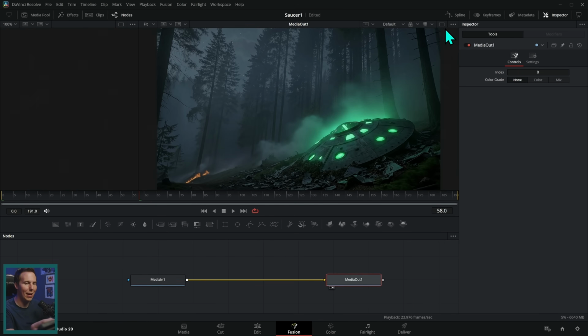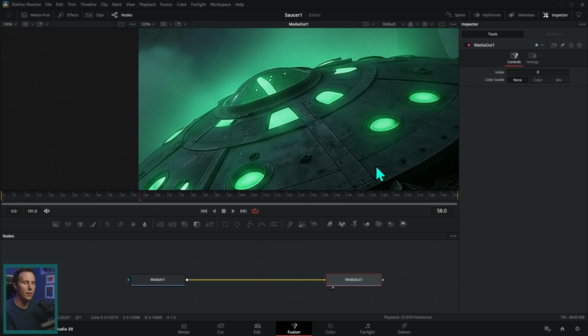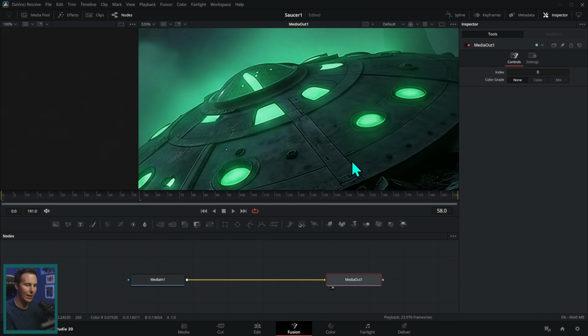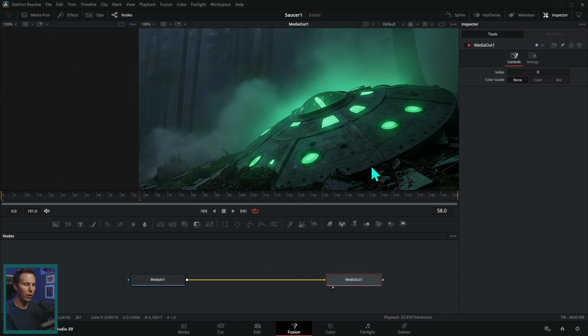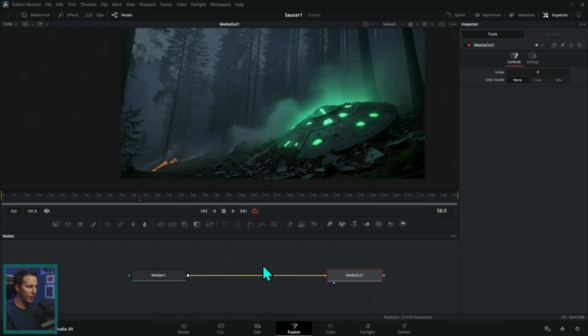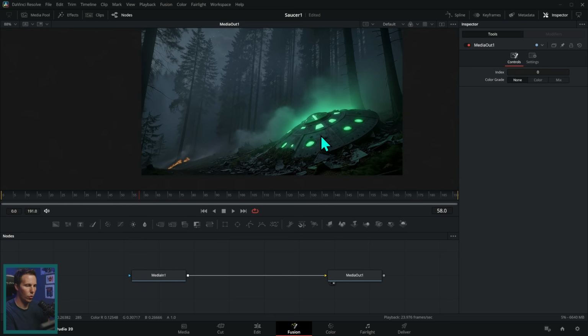And there's a couple main things that I'm really looking at here. One is I want to crop this to be more widescreen. The other is that if we zoom in here, what happens with some AI generated content is there's this over sharp look, which we can get rid of with a little bit of diffusion, a little bit of blurring, just to make this look a little bit more organic. And so let's first of all just crop this.